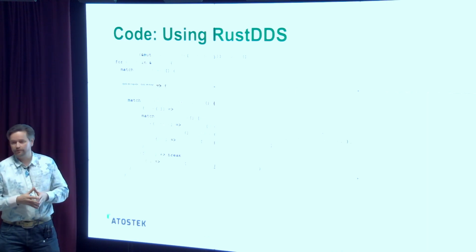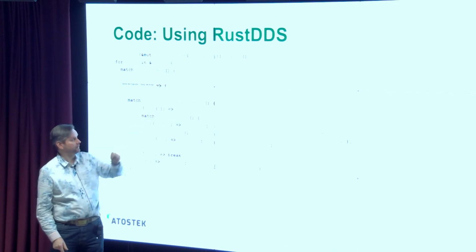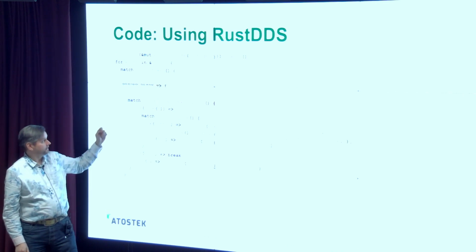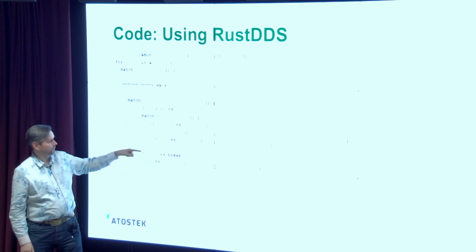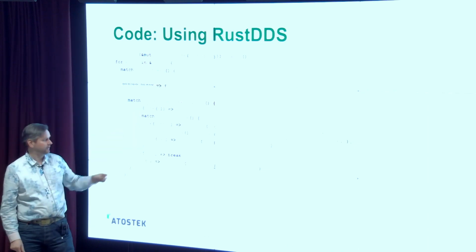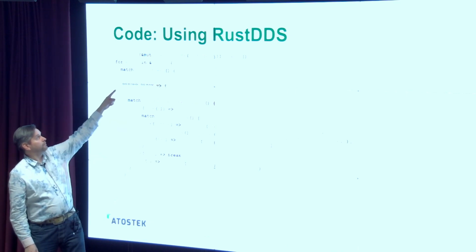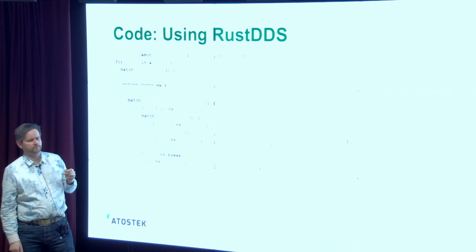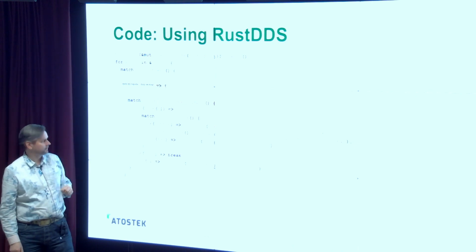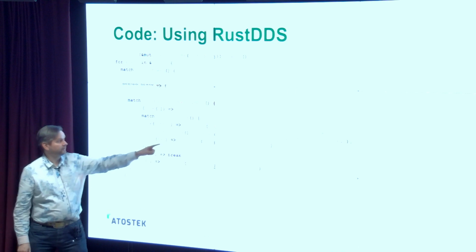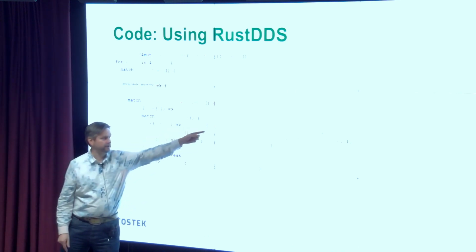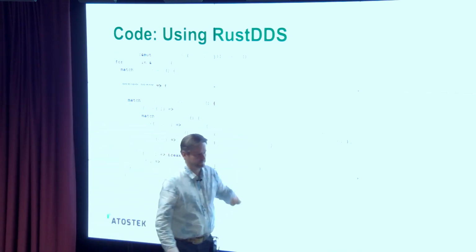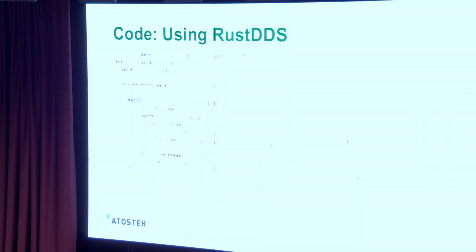Somebody recently complained to me on GitHub that this should be named try take next sample because it returns a result, and inside the Ok it can return either Some or None depending on whether any data was actually available. This is a little bit unexpected because the polling triggered, so we should have some data available. I don't really even know how to cause this condition, but anyhow. And this is actually a line from the shapes example, so here it's printing the lines. So the name of the topic, which was a circle, and then the circle coordinates and other properties.